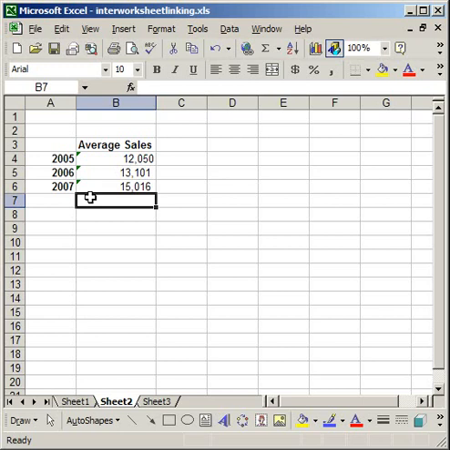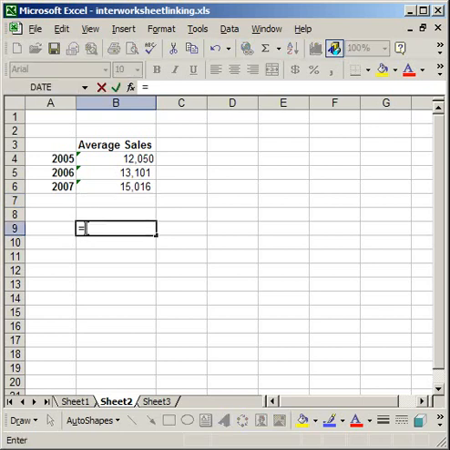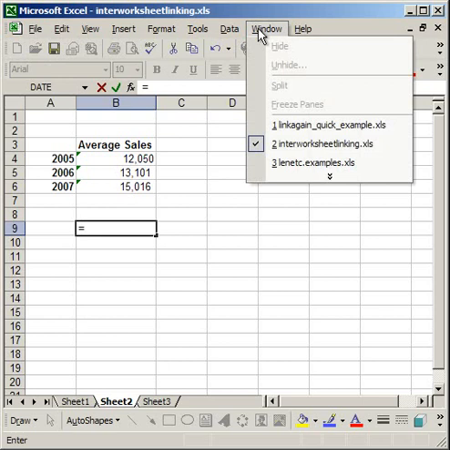Now, say that I want to link to data that's on another workbook. So it's in a separate Excel file. I'm going to show you how to do that really quickly. All you have to do is, just like you were before, type in the equals sign, and instead of typing in anything here, after you've typed in the equal sign, go up to Window, and here you'll notice a list of all the open workbooks.